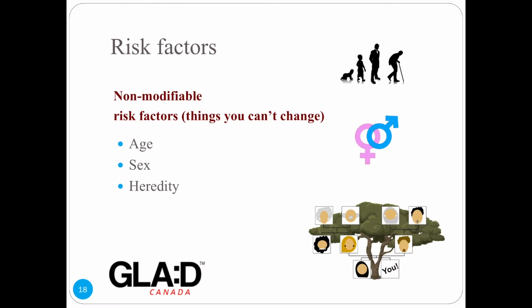The last risk factor here that's non-modifiable is heredity. So if anyone, particularly your parents, had osteoarthritis, you definitely have a higher risk of having osteoarthritis yourself. So if you do a little check of your family tree to see who has osteoarthritis, it's possible that it also might show up for you if they have it. But of course, if you know that, then there's a lot of ways that you can work around it, particularly being here in the GLAD program. You're working on strengthening your muscles and getting your joints moving better so that hopefully your osteoarthritis doesn't become severe.